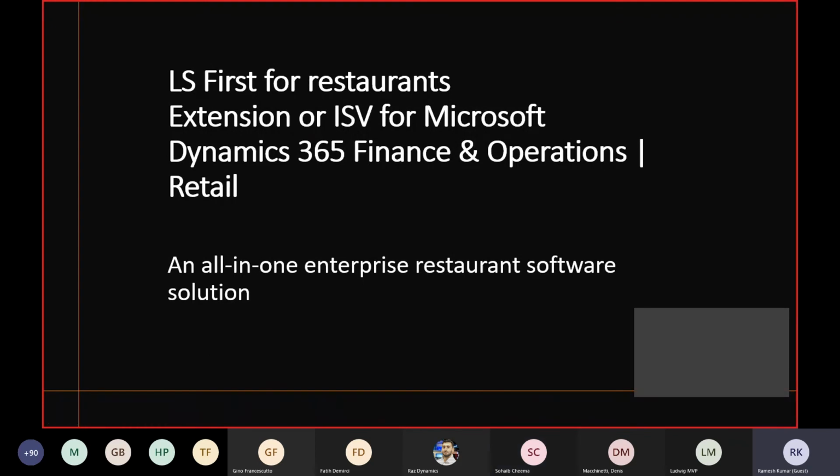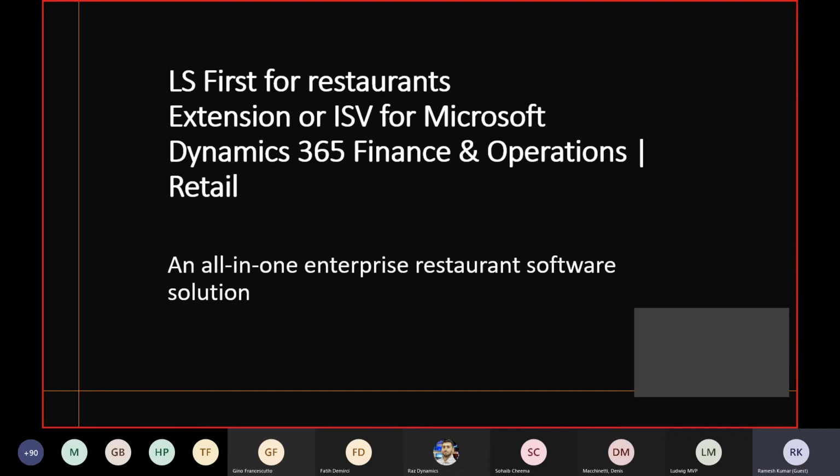This is LS First for Retail. This is an ISV extension for Microsoft Dynamics 365 Finance and Operations. We know that Microsoft Dynamics 365 doesn't have a native application for the hotel and hospitality industry.